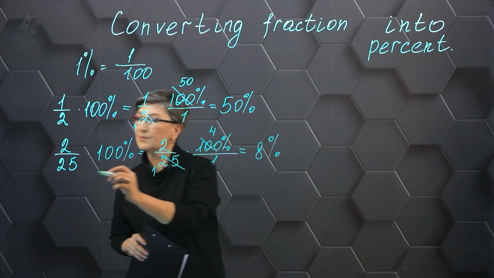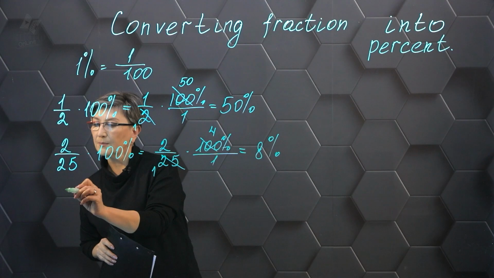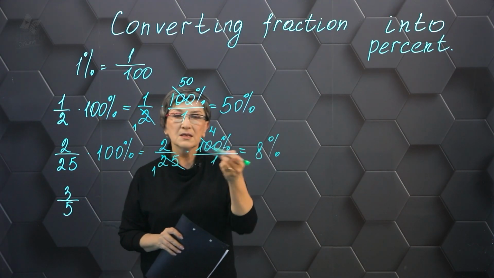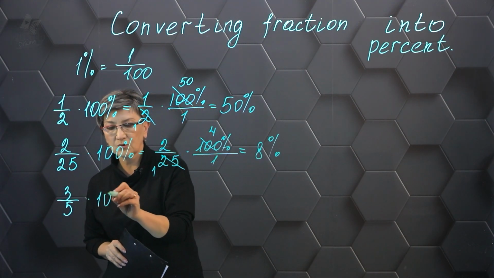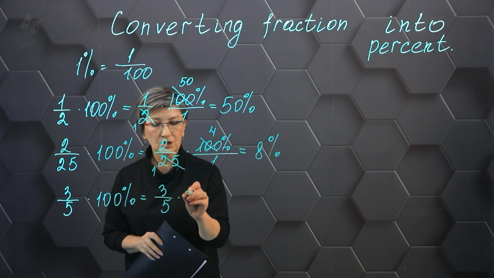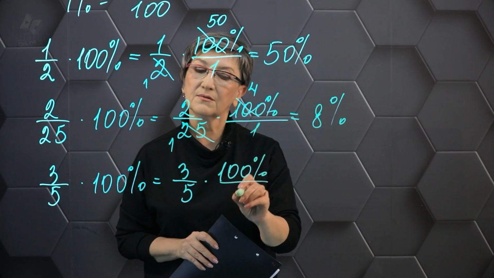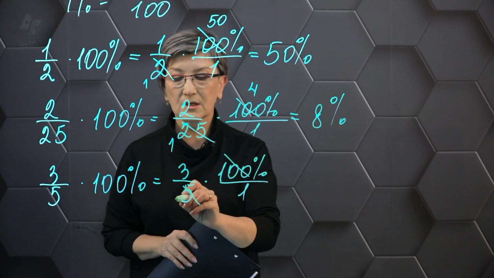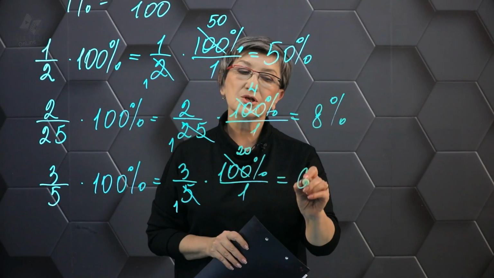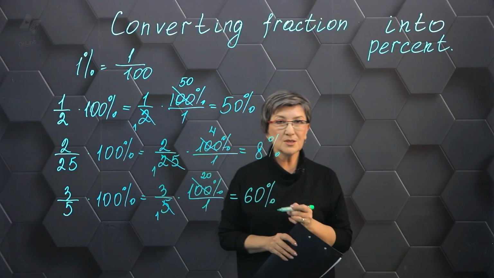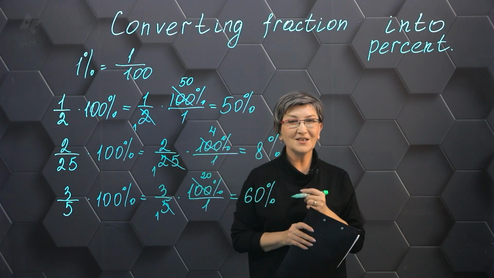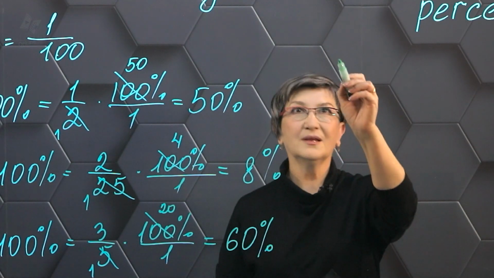8 percent. The next example that we're going to go over with you, let's say we take the following fraction, which is 3/5. Following this rule, I must multiply 3/5 by 100%. What do you get as a result? 3/5 times 100%, with a denominator of 1. 5 times 100 reduces. There will be a 1 and there will be a 20. 3 times 20 would be 60%. This is the method you can use when you need to convert a fractional number to a percentage. Just multiply by 100.